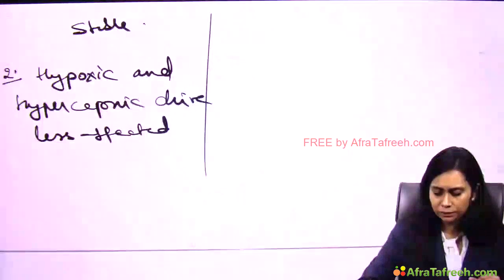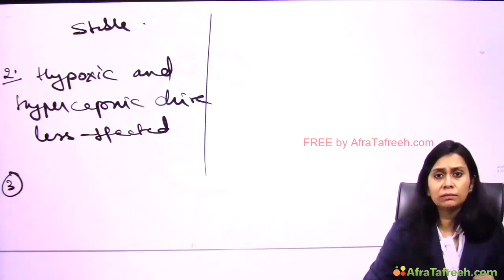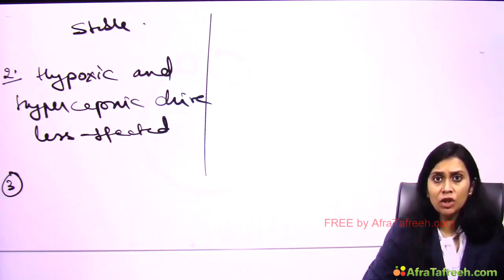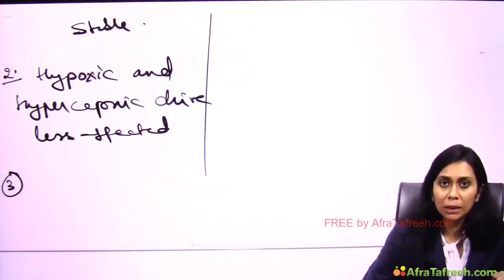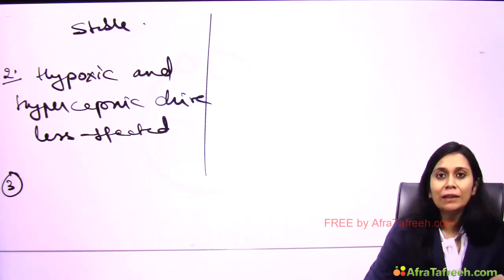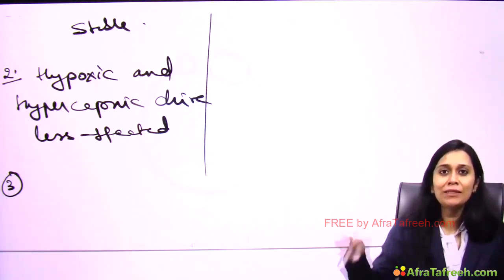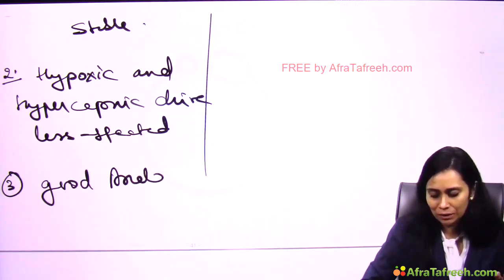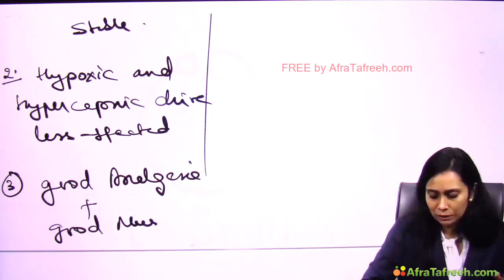Third benefit, oldest agent of anesthesia and the only agent of anesthesia which can be labeled as a complete anesthetic agent, providing all the 5 components: loss of consciousness, loss of reflex response, amnesia, muscle relaxation and analgesia. All 5 components provided by ether. So guys, with ether we need not supplement. When there was no concept of balanced anesthesia, we had ether. So good analgesic, good muscle relaxant.